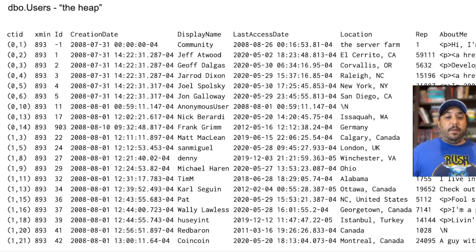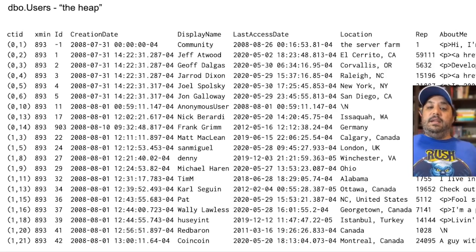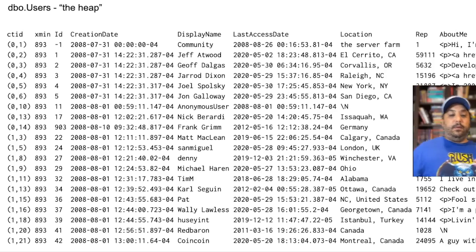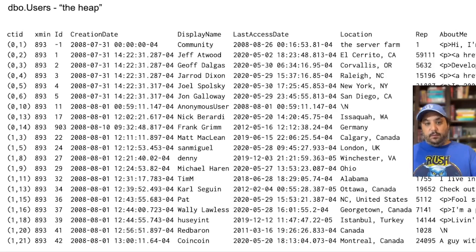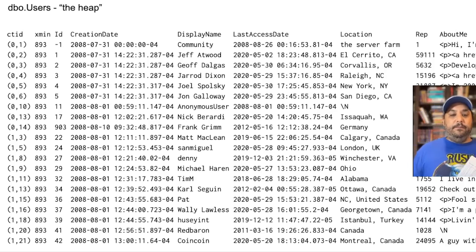It's also important to remember that while the columns are in a fixed order that aligns with what the table looks like, the data inside of it is not stored in any particular order. Whatever was the first row that came in is the first row that got written, and when the next row came in, it just writes that row after it, and so on and so on. When Postgres runs out of space on a page, when it gets more than 8K worth of data, it creates a second page, prints out another piece of paper, and starts writing on that one. So like I said, stacks and stacks of these 8K pages.